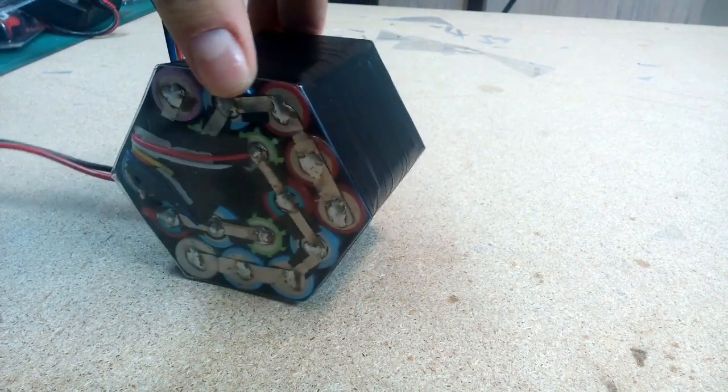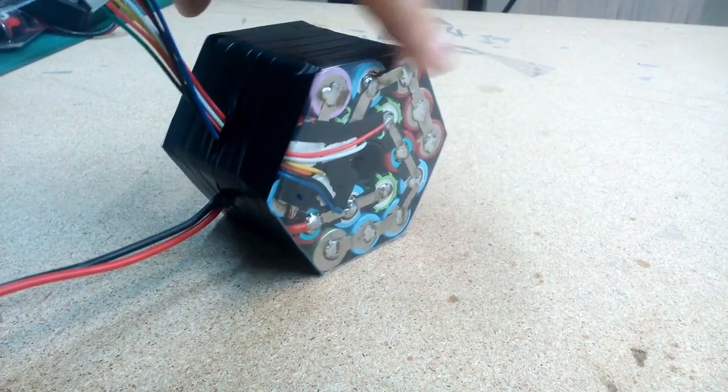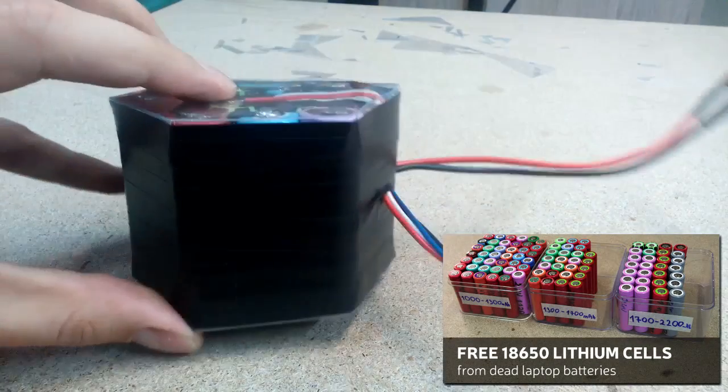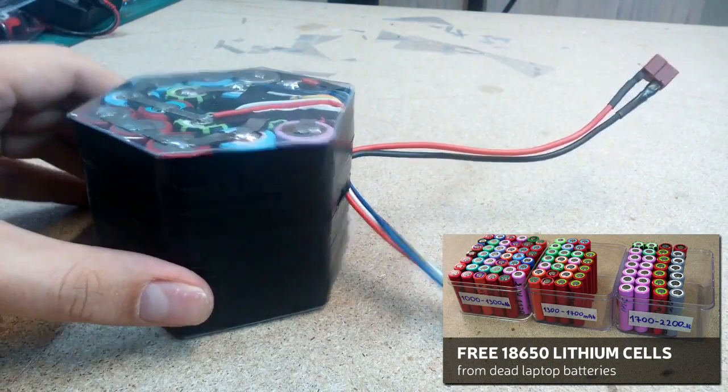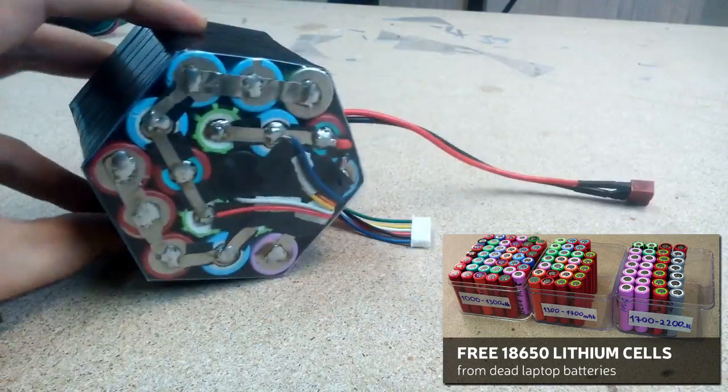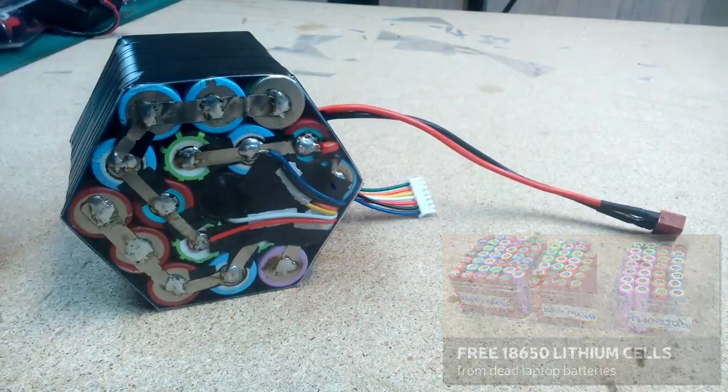Hello! In this video I'll show you how to make a 22.2 V nominal voltage and 6 ampere-hour capacity battery pack by using 18650 lithium cells removed from dead laptop batteries. How to get and inspect 18650 cells, you can check in my other DIY video. Link is in the bottom right corner.